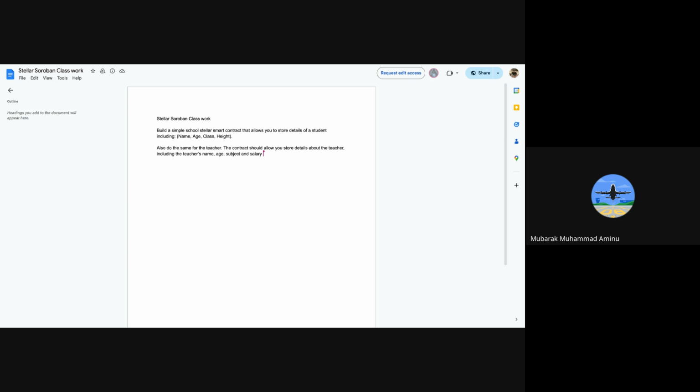But when I started working on the add teacher, I noticed it's failing to read the teacher's storage slots.